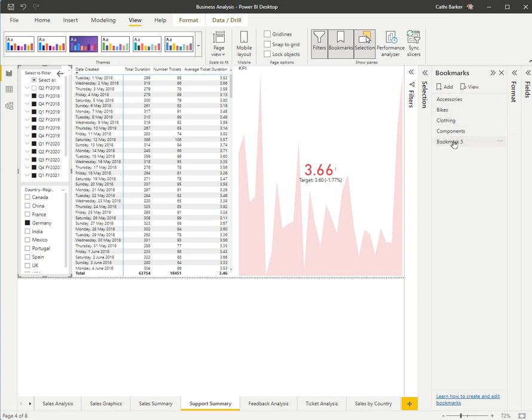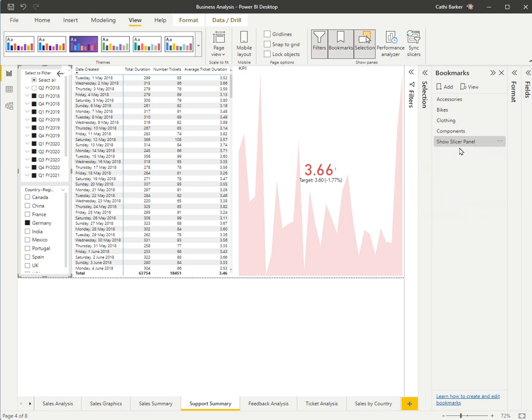So add, double click and say show slicer panel. And what I want to do also is untick data.